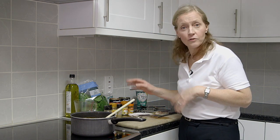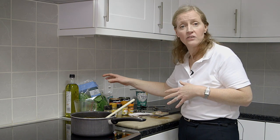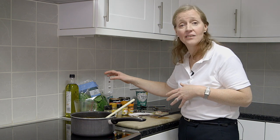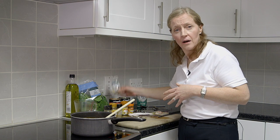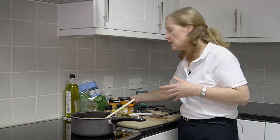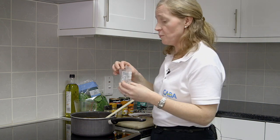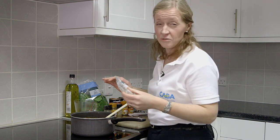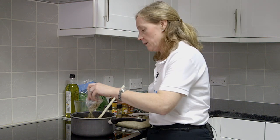Right, you'll see perhaps from behind me here, I've got spinach, baby leaf spinach. I haven't included this yet because this comes towards the end. And I've also got a small packet of pine nuts, which, yeah, okay, shall we include it? Yeah, come on then, let's go for it. So pine nuts, you can add in, up to you, I'd probably say a good tablespoon amount, something like that.